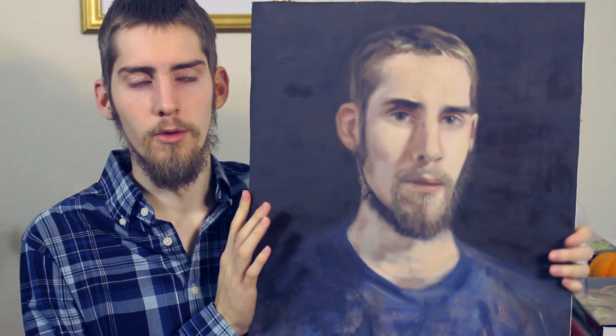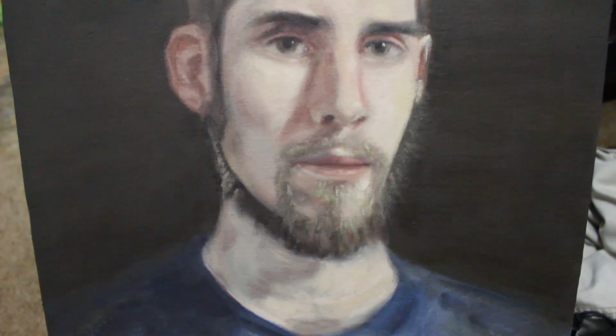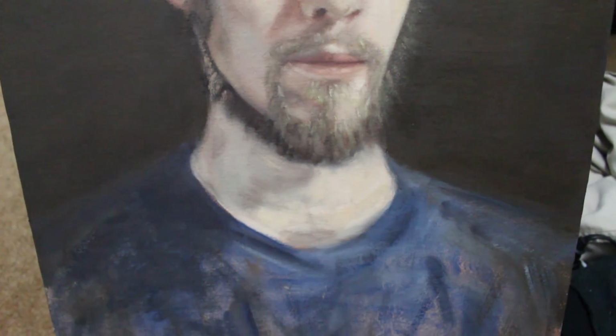So this is my first oil portrait, and it's not perfect. I mean, obviously it's my first one, so it's not going to be perfect. I just want to get that out of there, but I'm happy with how it came out. I know there are small things that look strange with it. You're probably going to get some glare, but I'll do a close-up shot of this so you can see it a little bit better. But I didn't really finish the bottom. I just wanted more of the focus to be here, so I didn't really worry about the bottom too much. So that is my self-portrait.